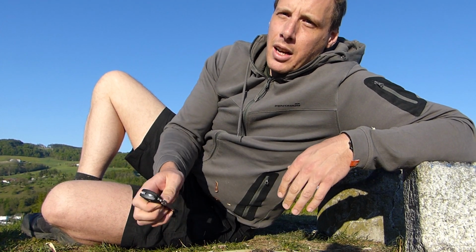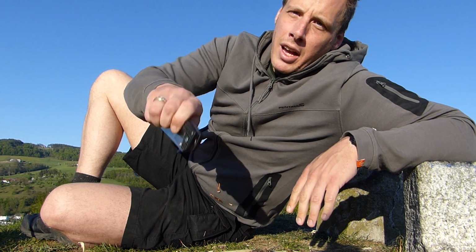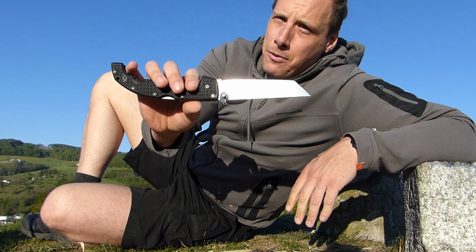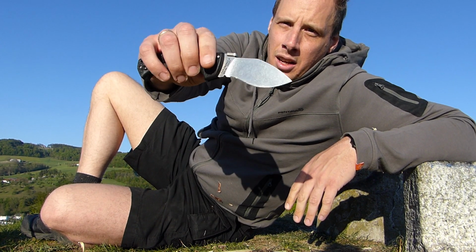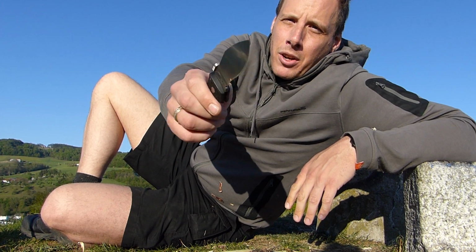So today I take out my Cold Steels. The one is the Cold Steel Voyager extra large as a chopper, but it also does great at finer work. And my new Rajah 3, Cold Steel Rajah 3. I kept missing this knife for years.